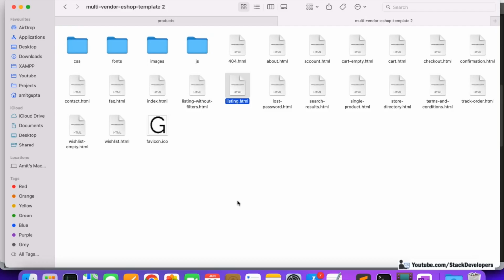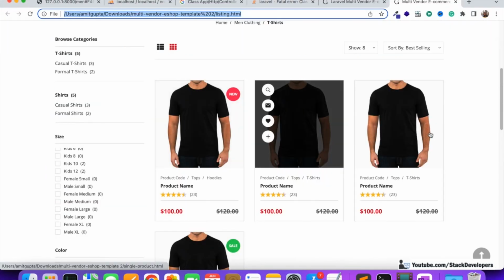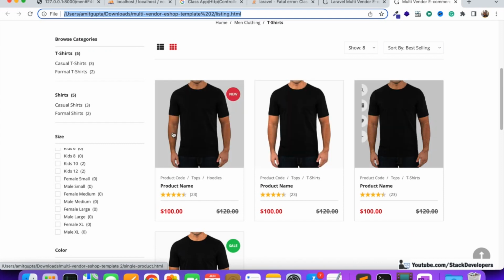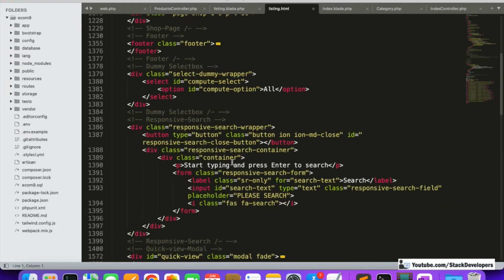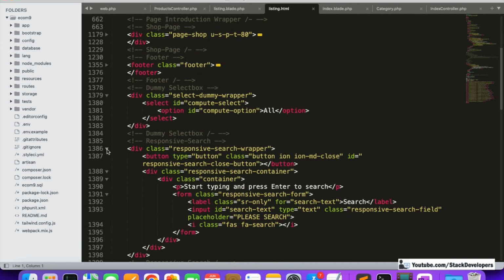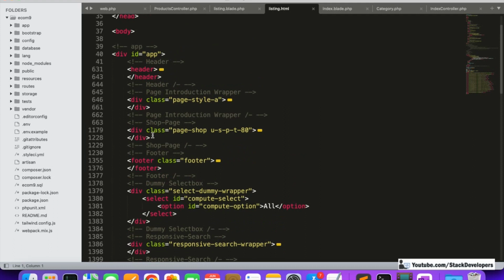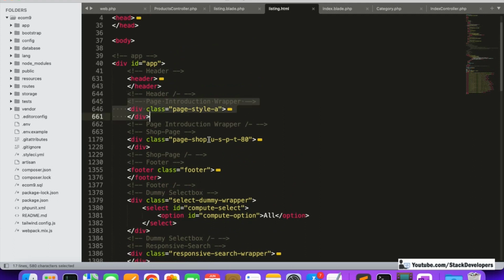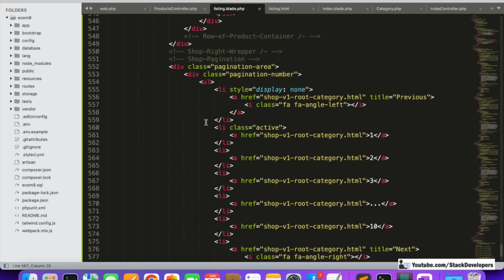And we can check the functionality of the listing page once again. This kind of design it is. So no issue. First we are going to copy this middle content, this one. Later on we will see what is left, then we are going to work on that as well. But now see this one, from here to here, this content we will leave the footer as well as the header, and middle content we can copy and paste here.